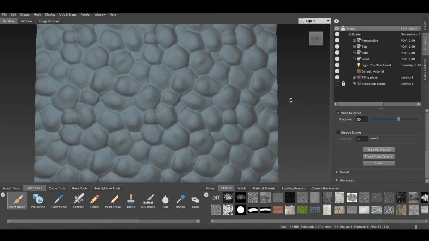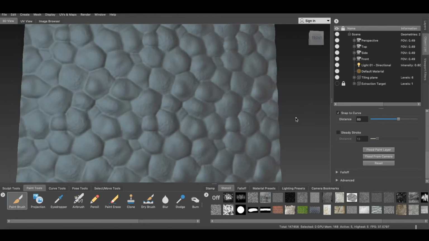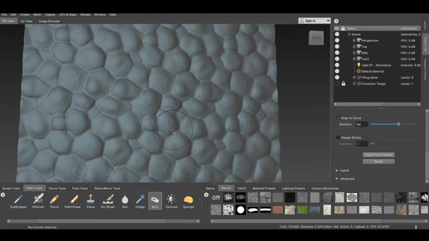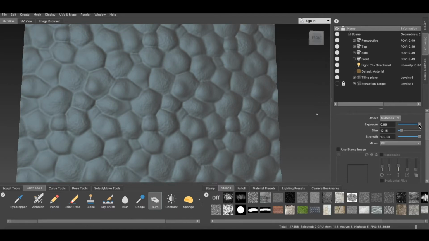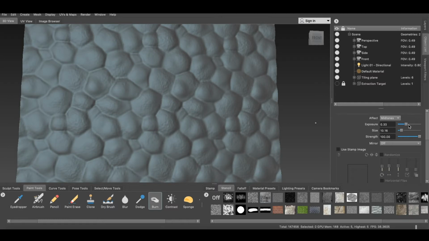And then with that selected, what we can do is either make a new layer of paint if you want to, or just paint over the existing layer. For now, I'm just going to paint over the existing layer. But like I said, I like to use the dodge and burn tools to paint in that light and shadow detail. So with these particular tools, I'm going to come in with burn, and I'm going to bring down my brush size so the exposure is not so high, because if it's really high, it's just going to be like black, right? I'm going to undo that. I'm going to bring that exposure and the strength down to like 33 and 40, put it around there.